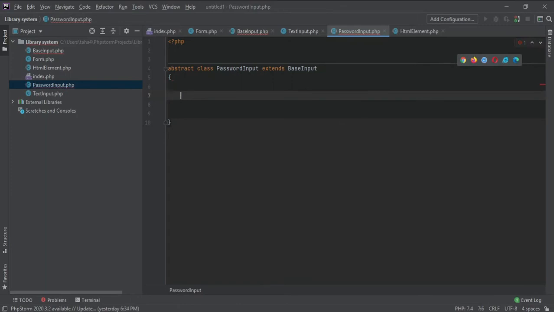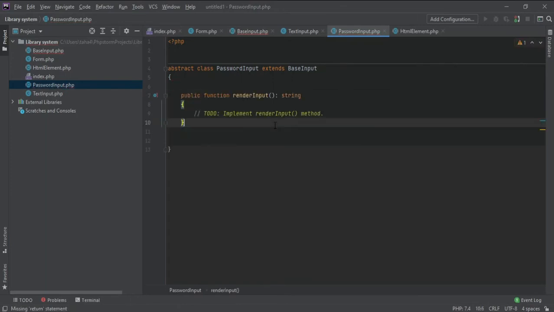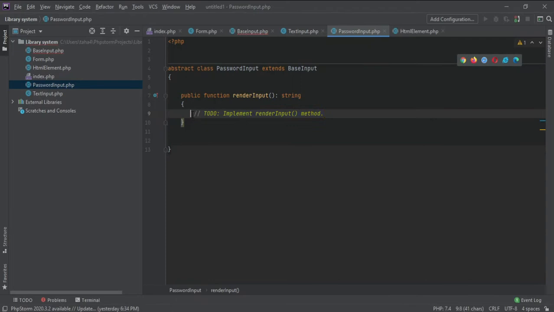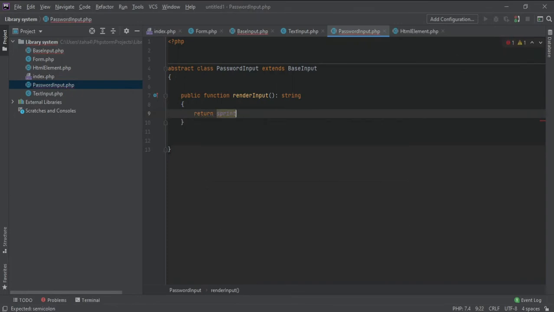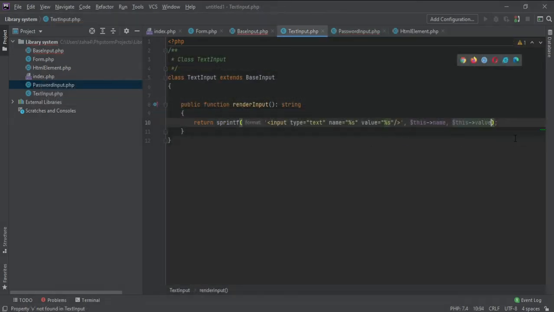Again, public function render input. Everything is the same as the previous PHP class, the recent one we did. Printf. Yeah, after adding this, finally, the last class I want to create is the button.php.